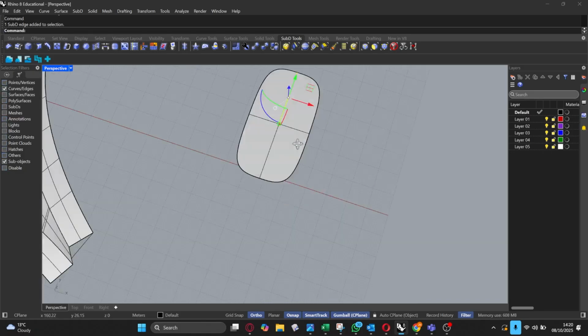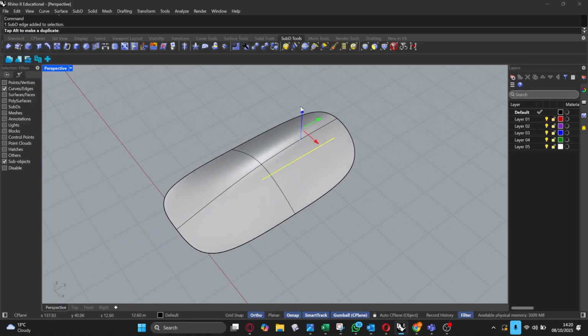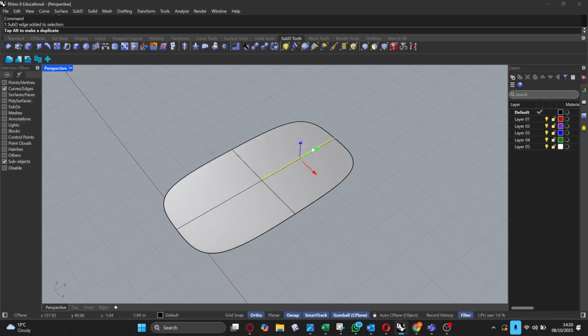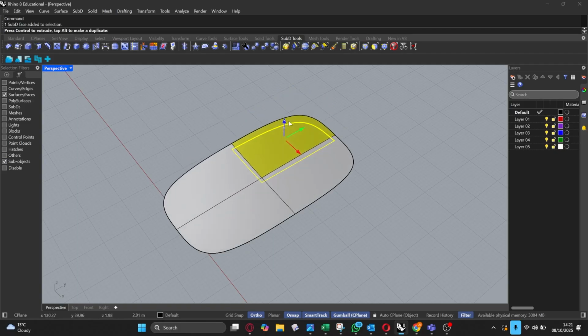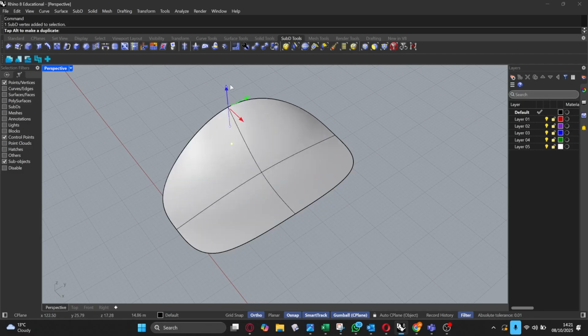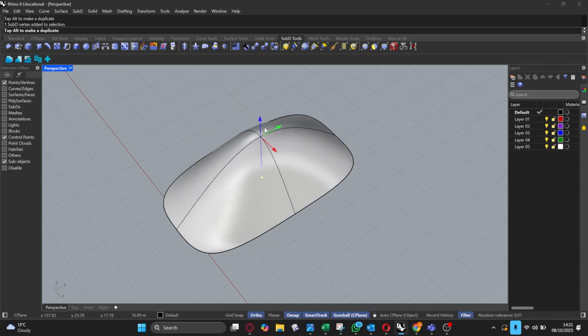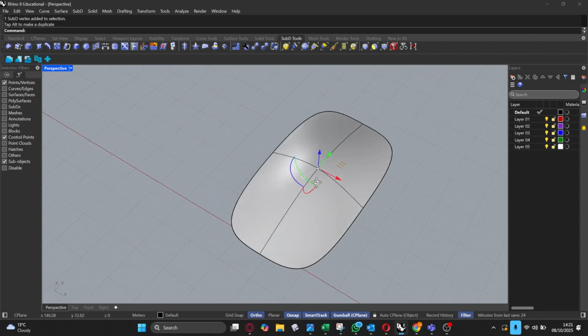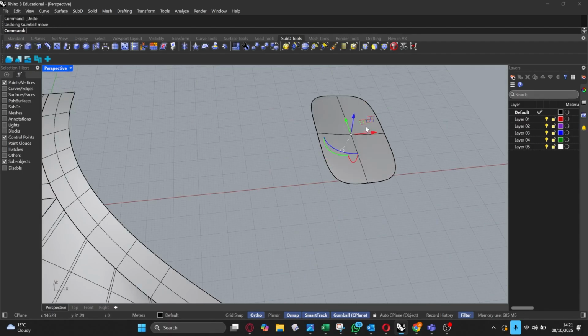So now all I can select here is edges on my SubD geometry. If I want to select just faces, I click on the faces and it'll turn everything else off and it'll only have faces on. Okay. And now I can move this around. Or if I wanted to do vertices, I can click on that and I can move just a vertex. Okay. So this is now my geometry.